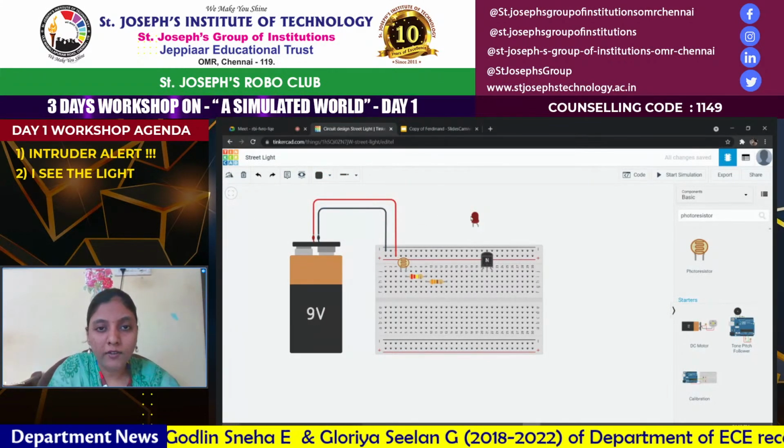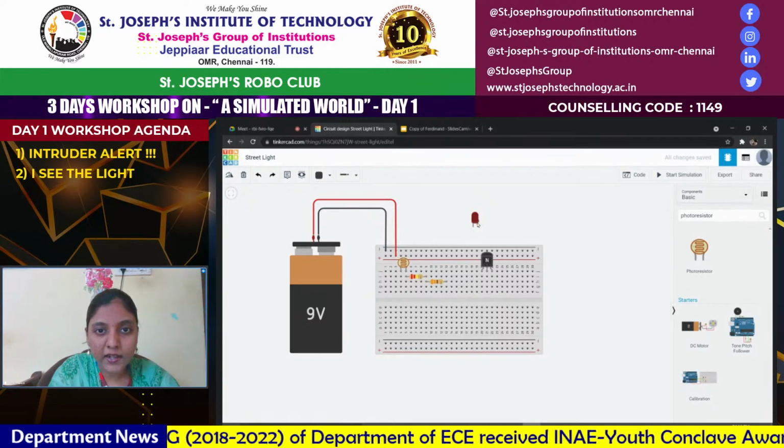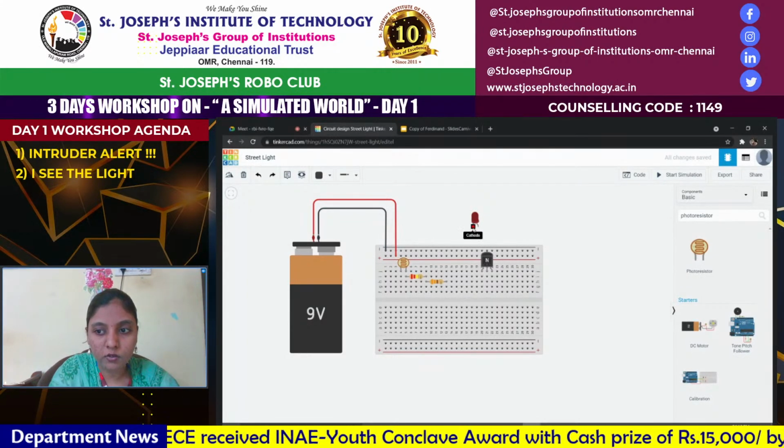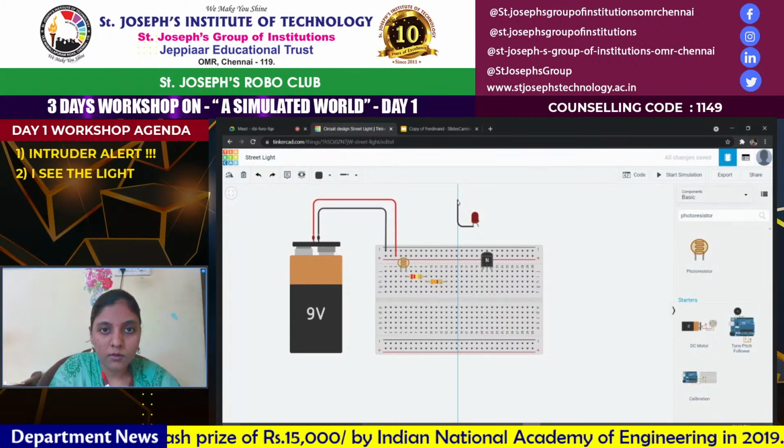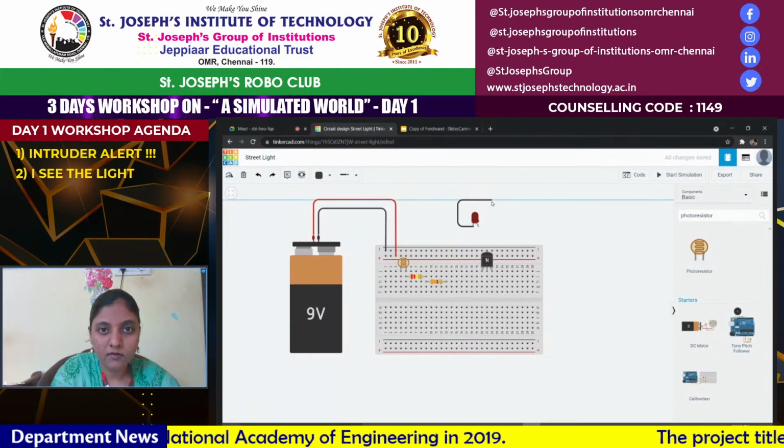Next up, we have a LED. We're going to connect the LED to our breadboard. As I've said before, the bent end is the anode, and the shorter end is the cathode. Now I'm going to connect the cathode. I'm going to loop it up just to make my connection neater.